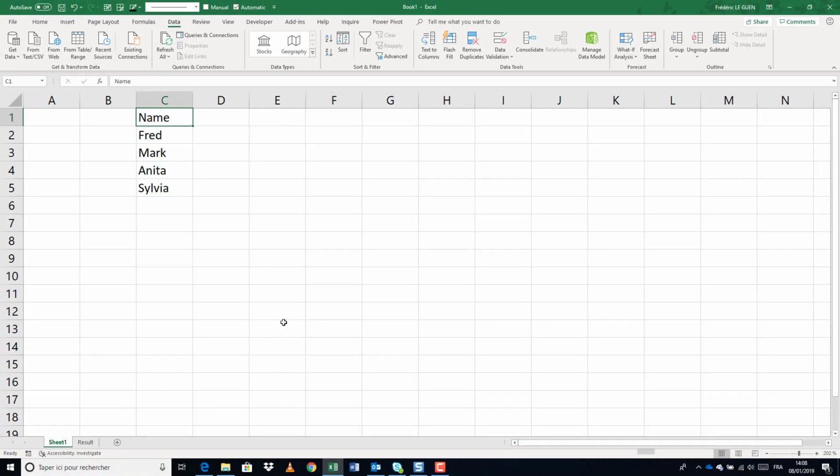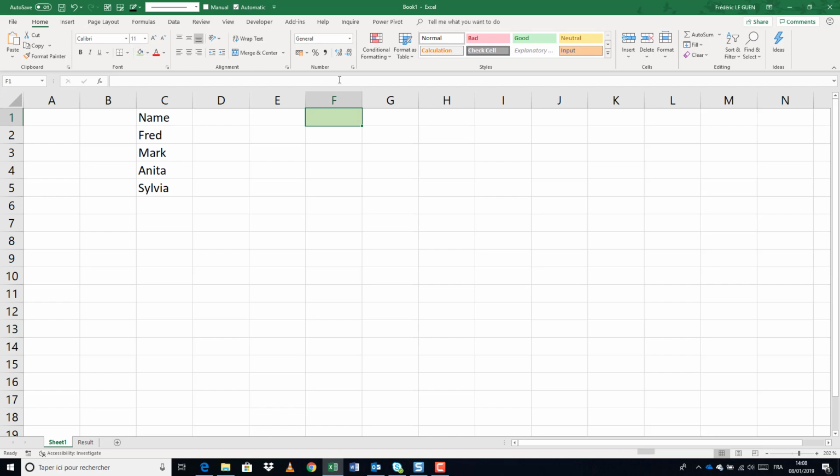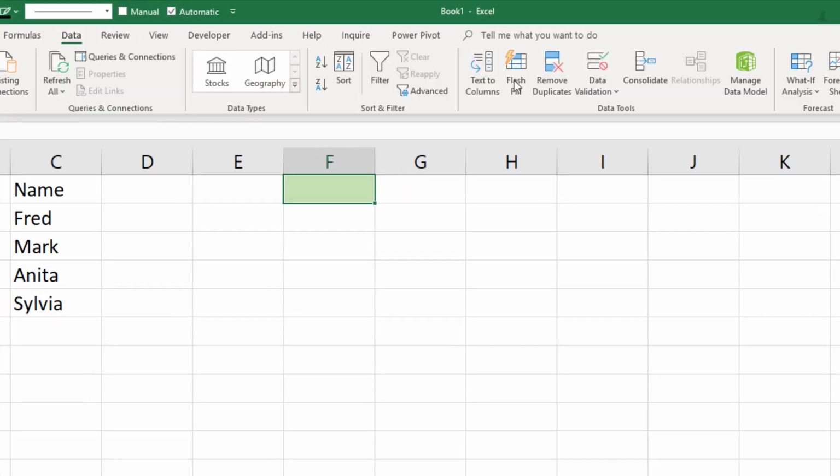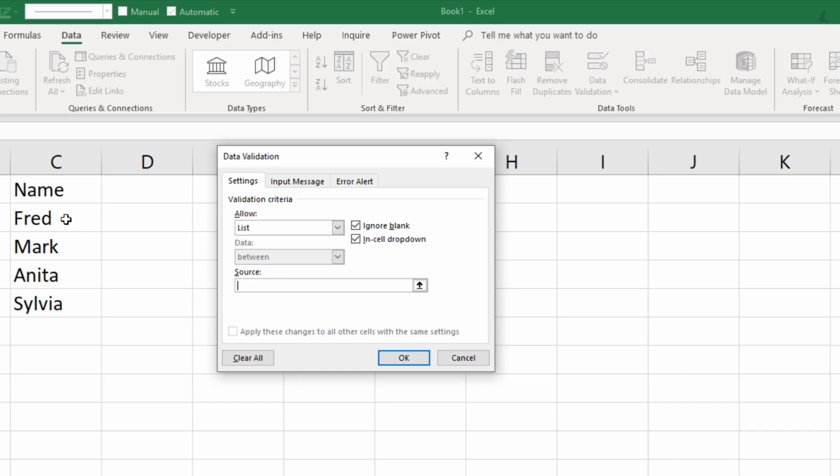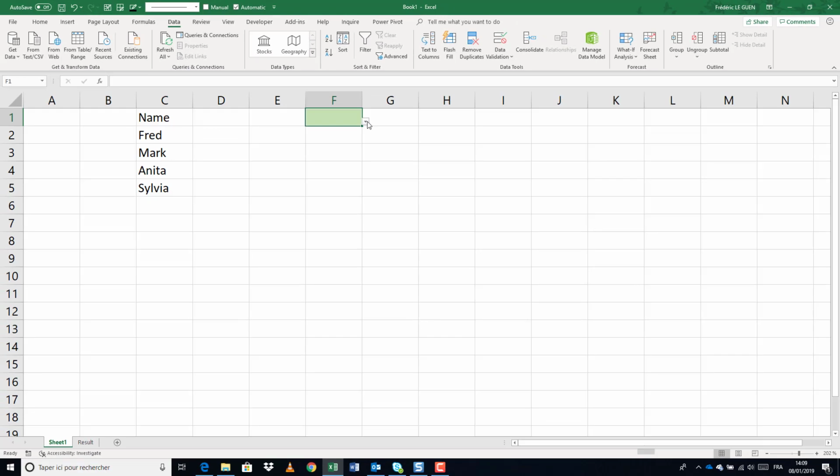So first, let's start from the same source of data. When you want to create a basic data validation, you just go here, Data, Data Validation, you select List, and here in the source you select the range of cells where you have your data. Very simple. Okay, let's check. Fine, it works. But if I add a new name here, like John, you can see here that my list hasn't changed at all. So how can you solve this problem?